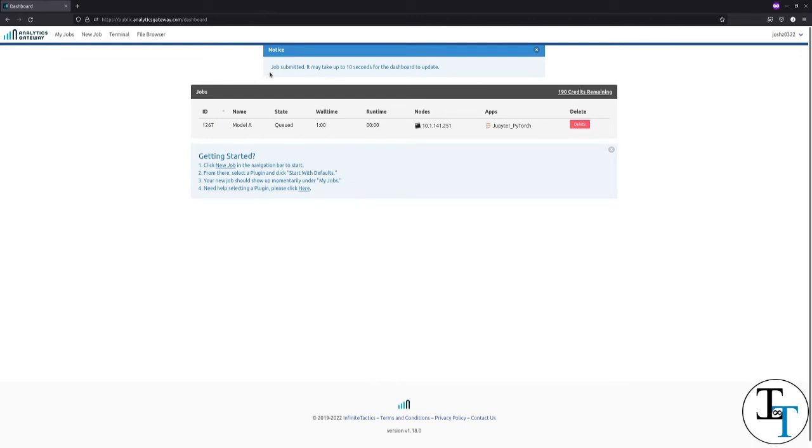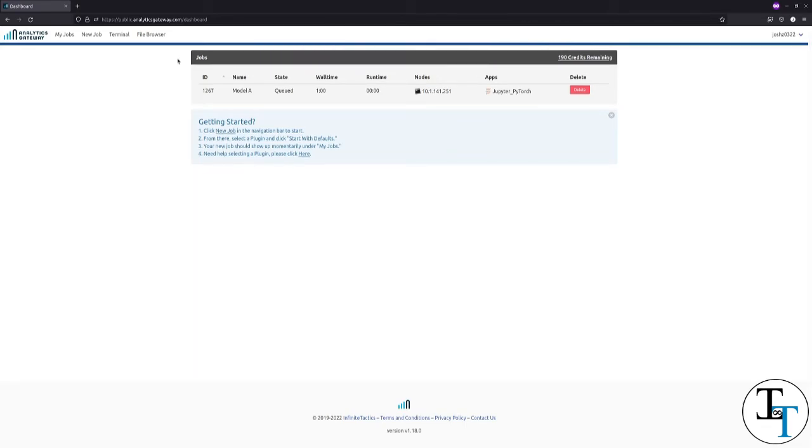Whenever you run a job, you'll get a short notice that it was submitted, and then it may take a second to show up in the dashboard, but it already has, so I'll close this. And now we're back to where we started. It shows you all the jobs you have in the system, their status, how much time you asked, and what they're running. Note that if the status says queued, that means that the service is still requesting that node or it's still being started. So in this case, because we're running in the cloud, it's allocating that node, starting it up, and starting the application.